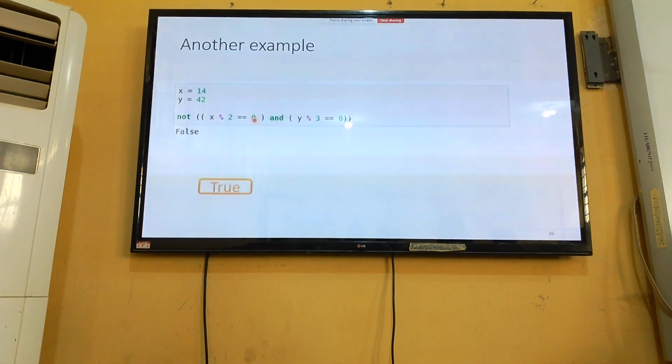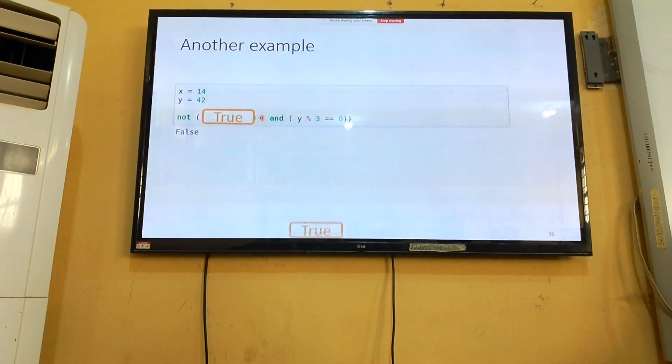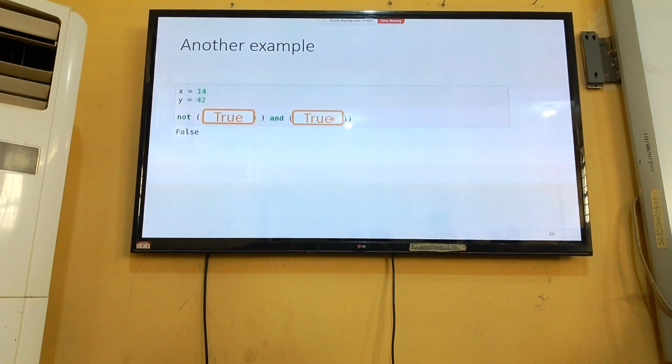So this is true, isn't it? And then this is what? Also true. Okay? That's 42 modulo 3. The remainder is also 0. So this is also true. So what happens?